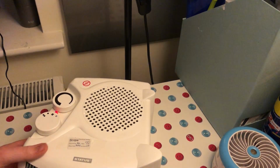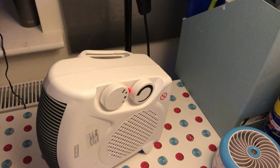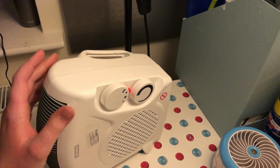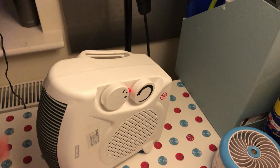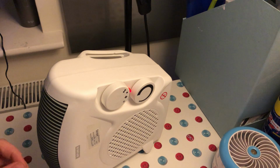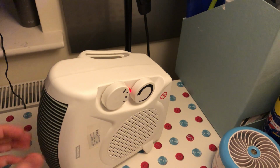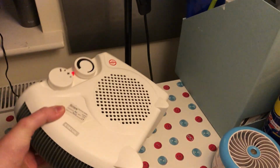Yeah, well, it's good to hear that it works well. Also good to set it up like that. It just blows the cold air out. I'll try and cool down those heating elements a little bit as they get very, very hot. Well, that runs really, really well. I'm so impressed with this.